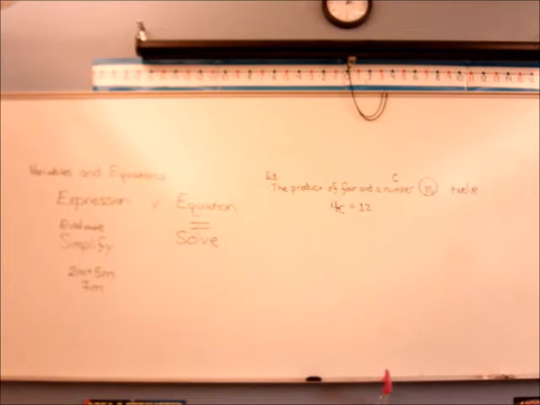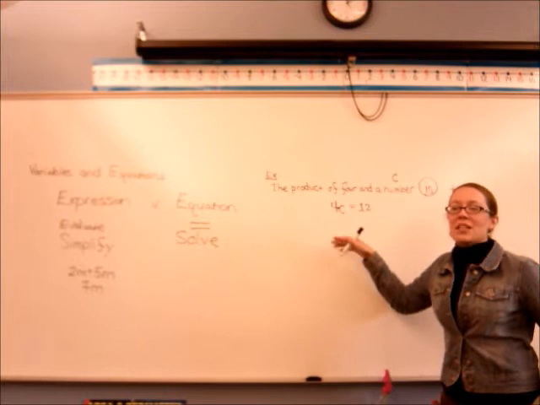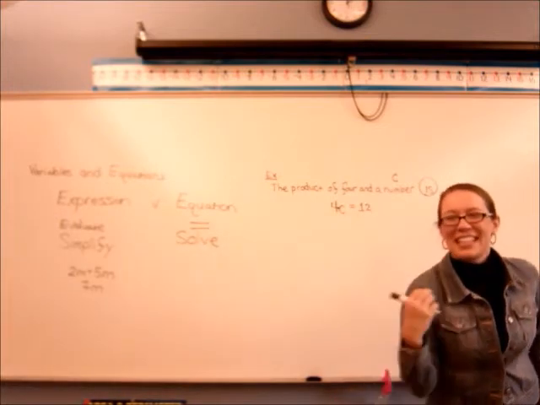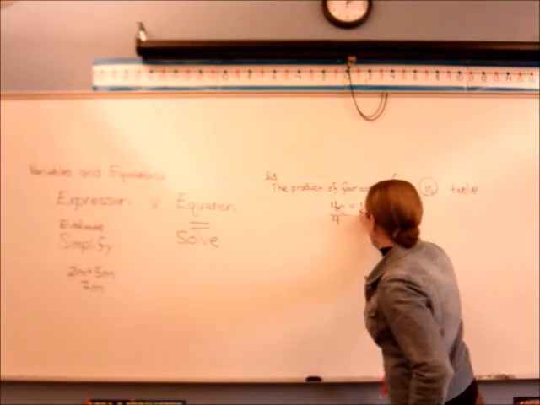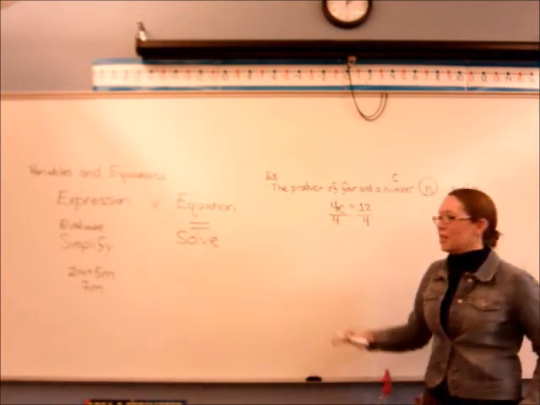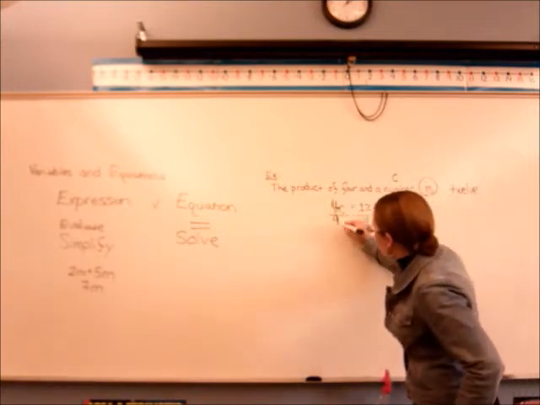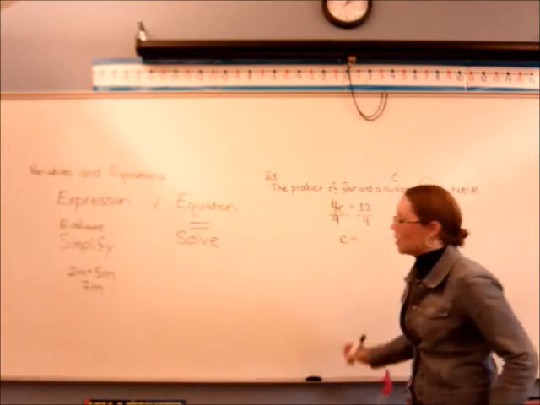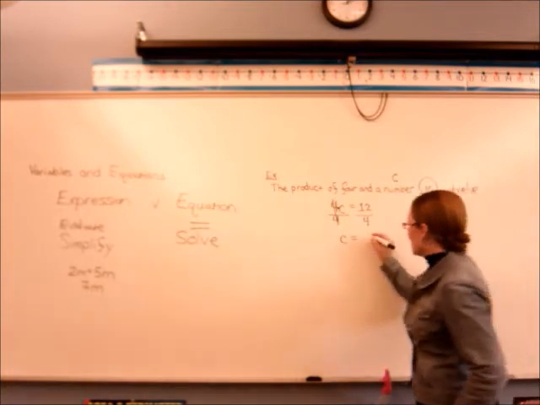Now tonight, this is where they're going to ask you to stop. They just want you to come up with this equation and stop right here. But right now, we're going to practice taking it one step farther. Ready? This is 4 times c. So the opposite of multiplying by 4 is to? Divide. Divide by 4. Thank you very much. So we're going to write divide by 4 and divide by 4. Nice notation right there. And show that these cross off. So again, tonight you don't have to do this on your homework. Mr. Templin, 12 divided by 4 is? 3. Nice.